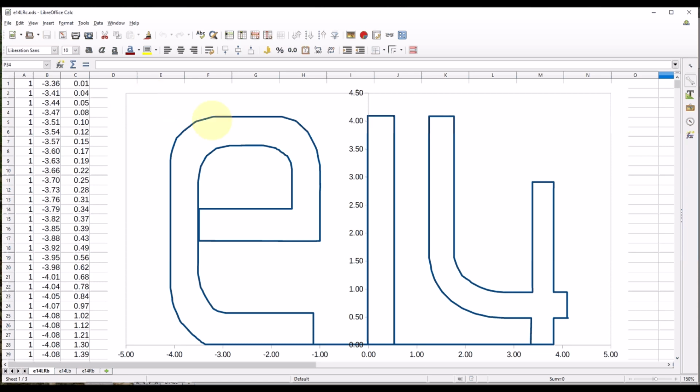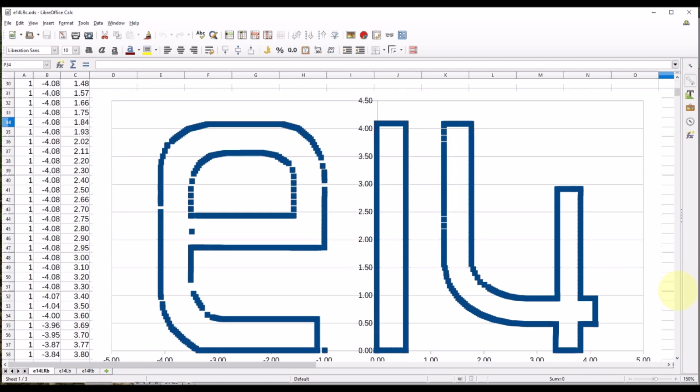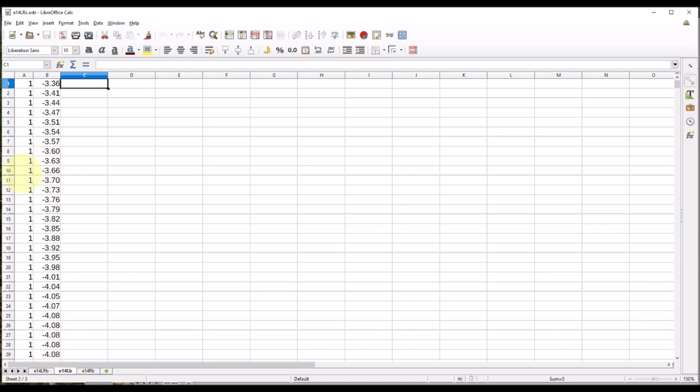Okay, now I've cleaned up the plot. Obviously no anomalous points, everything is smooth, and if we look at the points, there's a few areas where I've still got a little bit of a gap, but I think it'll plot okay on the oscilloscope. So what we need to do, and what I have done, is create a left track and a right track.